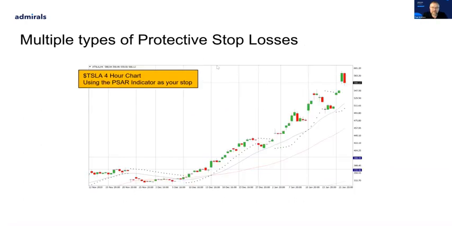And also what you can utilize here is another simple indicator off the MetaTrader platform. This is called PSAR, parabolic support and resistance. You can just select that and put that in. This is Tesla on a 4-hour chart. And you might hopefully be able to see that what it does is it plots dots above and below price. When price is in an uptrend, it just plots a dot there. And what you can do is utilize that as a place to put your stop loss, and you maneuver it as it goes until it flips and you're taken out.